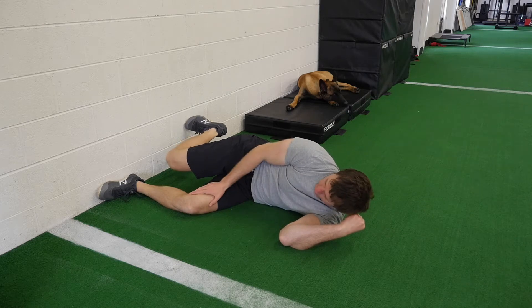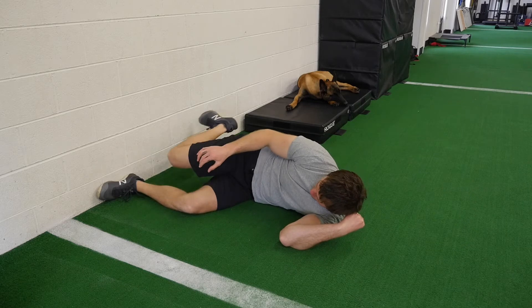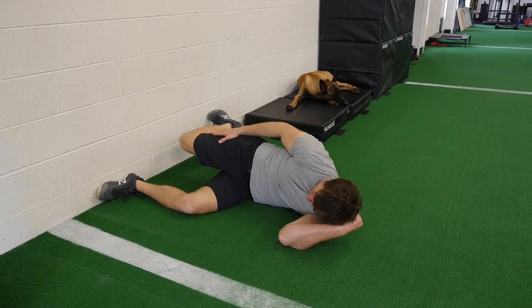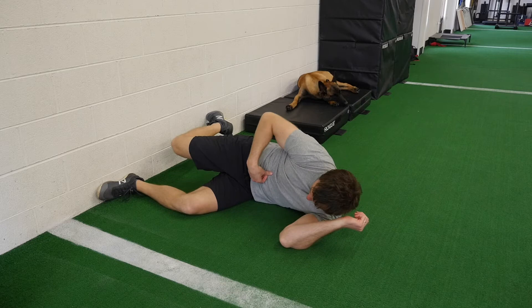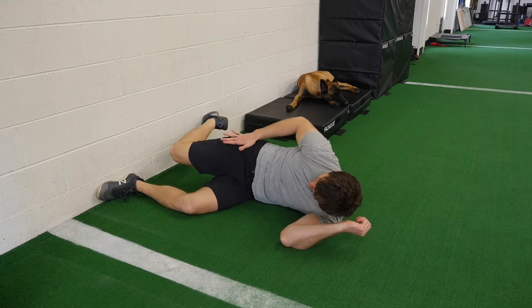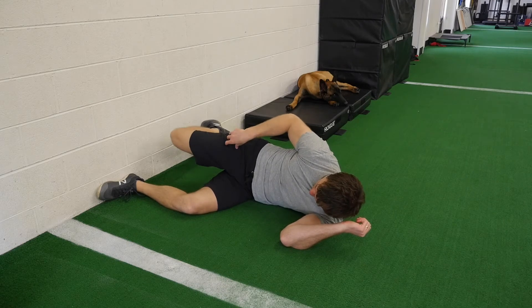For this version of a left adductor right glute activation, we're going to go from the usual 90-90 position and instead have our right knee back with the hip extended behind us. You still want to maintain a neutral position at your spine and ribcage — you're not extending, not throwing your ribs out. You want to be neutral or slightly flexed, controlling that position and your pelvic position, so your pelvis isn't moving — you're just moving at the hips.